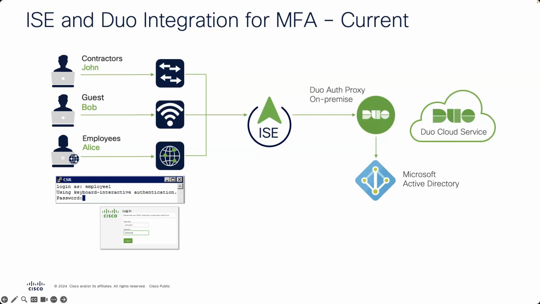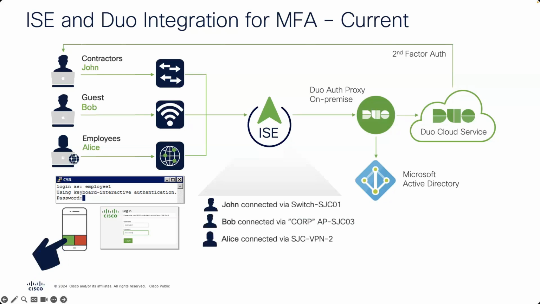And then if that passes, they can go ahead and talk to the Duo Cloud service to make sure that the user has their multi-factor device and that it's truly them. And once it's verified, we can let them in. So that's basically how it has worked for the past several years with ISE and Duo working together, or any multi-factor identity service.